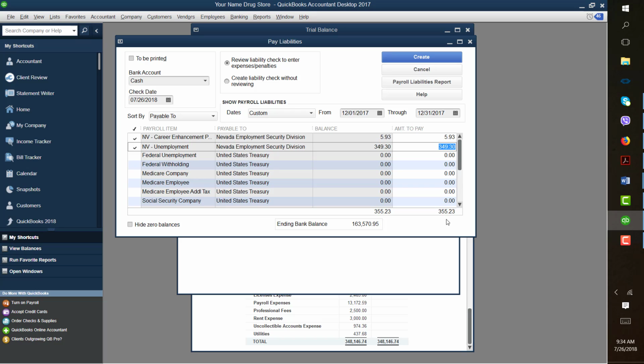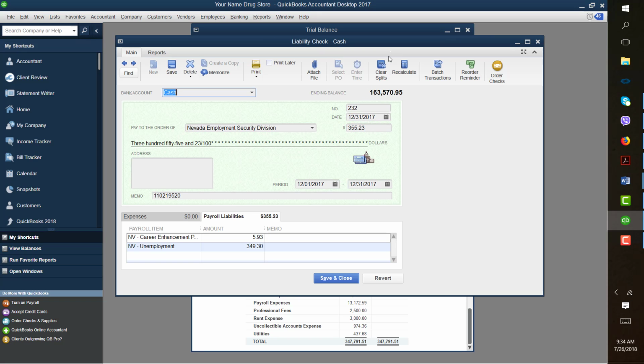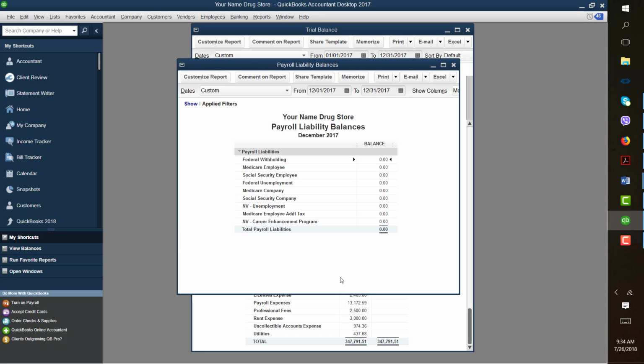They together will be paid, and the total is $355.23, and the date of the check is December 31 of last year, and you can create this check. It's going to the Nevada Employment Security Office, and it is paid by check number 232. Once you save this, you will see that your payroll liability balance is down to 0. So this also matches your trial balance.